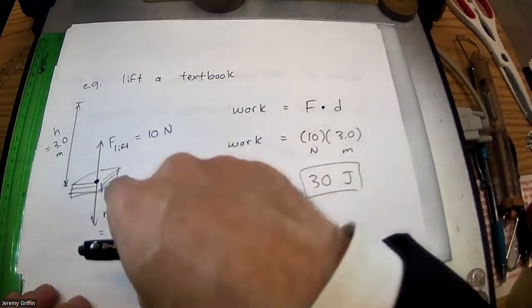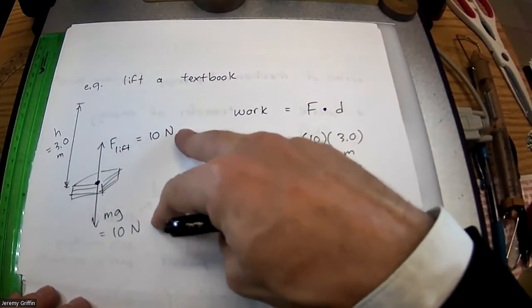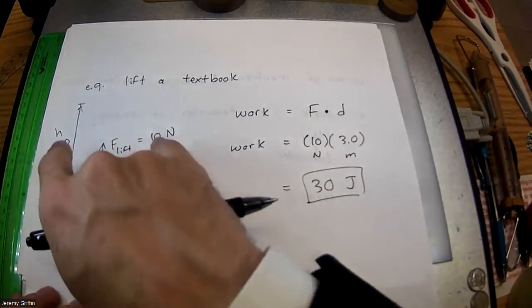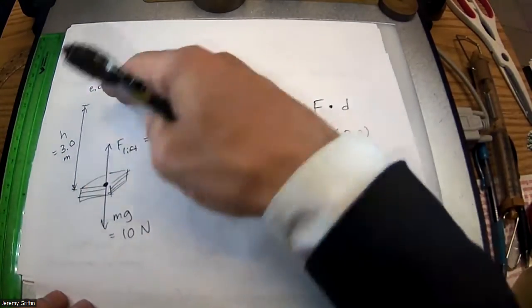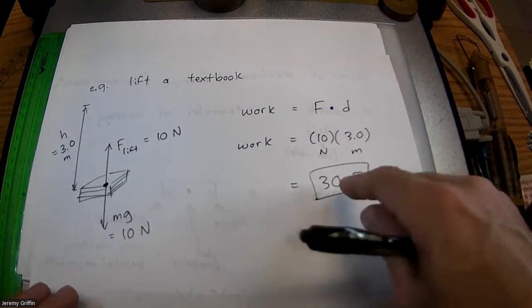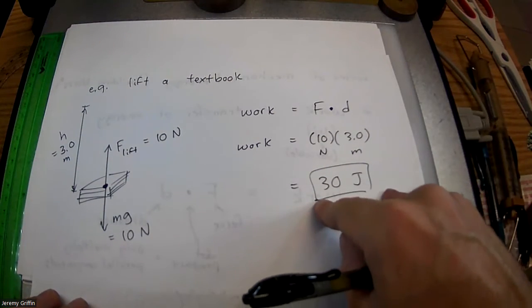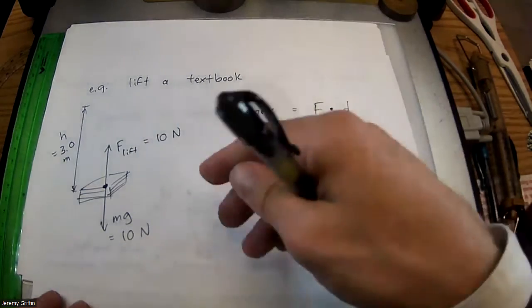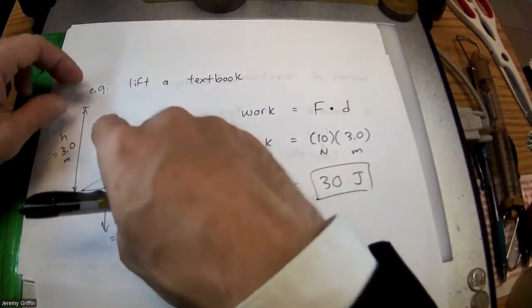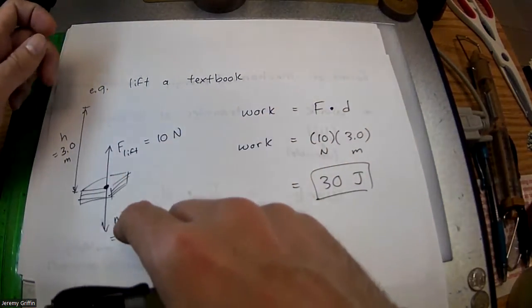You lift the book. If the book weighs 10 newtons, you have to apply 10 newtons of lifting force. Suppose you do that for 3 meters, which is approximately the height of this classroom. So you set it on top of a really tall shelf. You did 30 joules of work moving the book. But hang on a minute, if energy is not created or destroyed, that 30 joules is sort of embedded in the book. And I know that because suppose the book's sitting on a shelf and I give it a tiny tap.